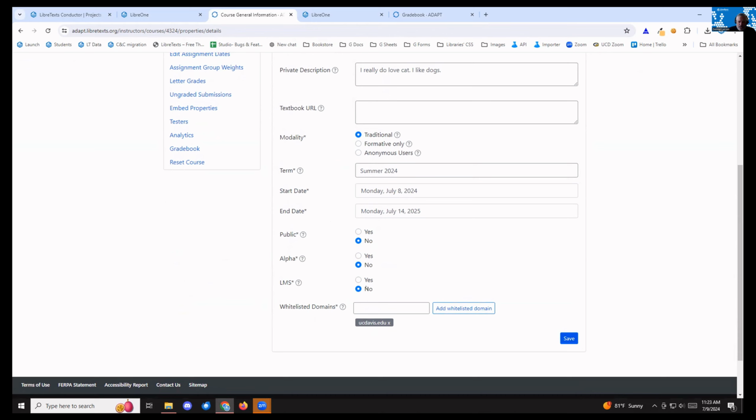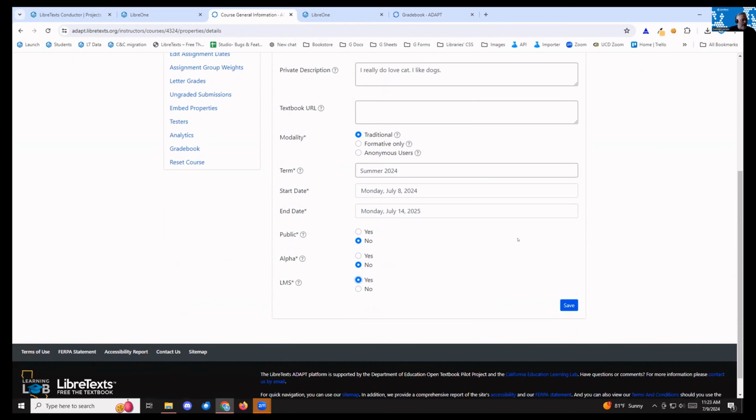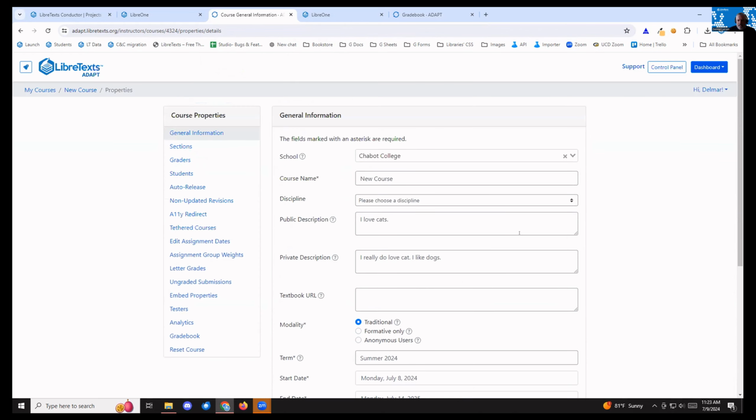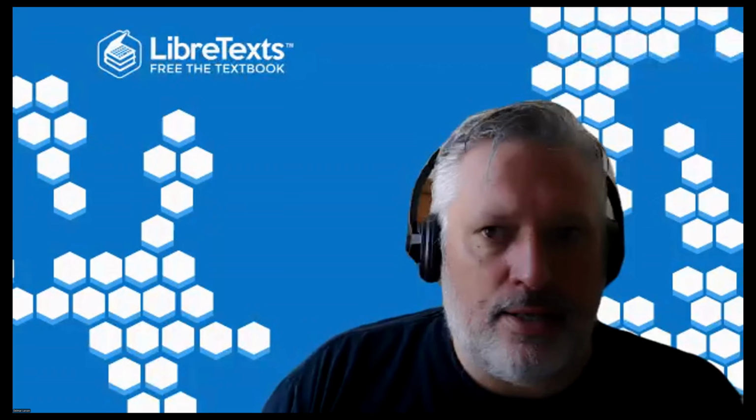So now I have this option of being able to say that's hooked in. If I click yes, I now have the ability to hook up my Adapt course to an existing course in Canvas. And the procedure to do that depends upon whether this is 100% LTI or an LTI API mixture. And that's connected to the nature of the connection. So at this stage, this is where we're at right now. And I'd like to hand this off to Cristina Moon to show you how Adapt couples to Canvas functionally, because I can't do that from my campus side because I haven't set it up, but Chabot is able to do that. So can you grab the screen, Cristina, and show us your magic?